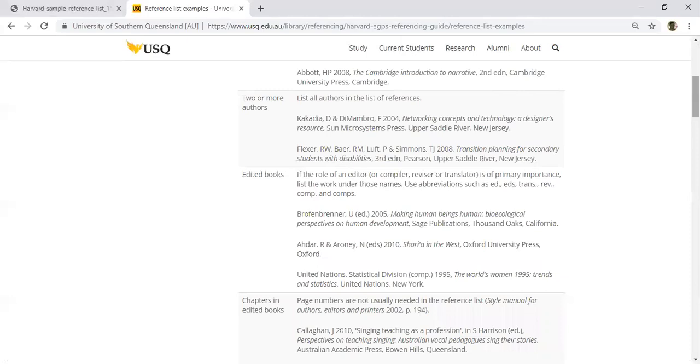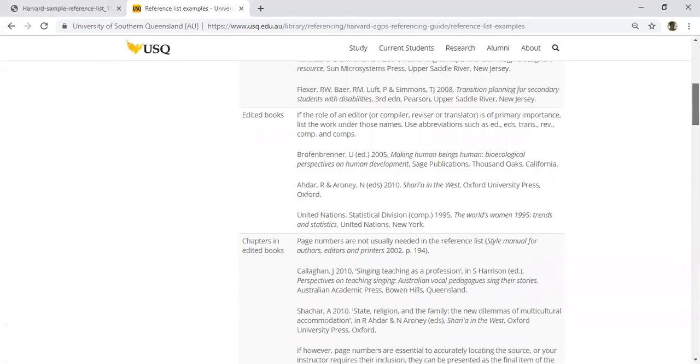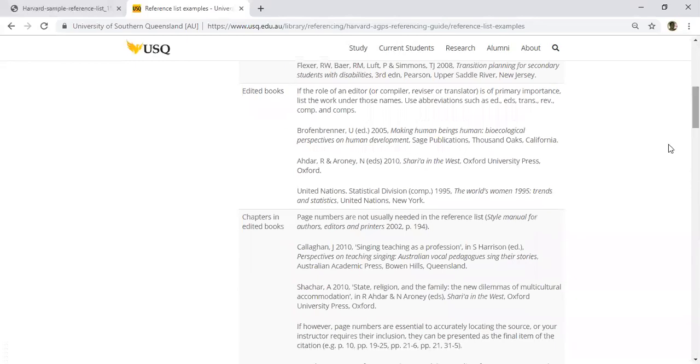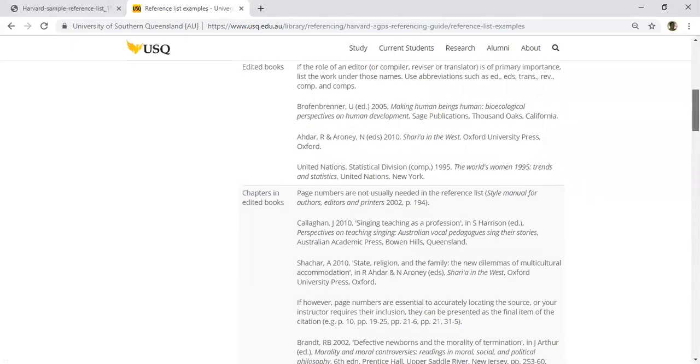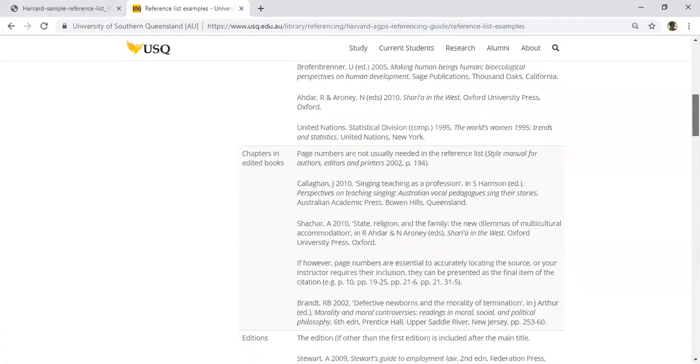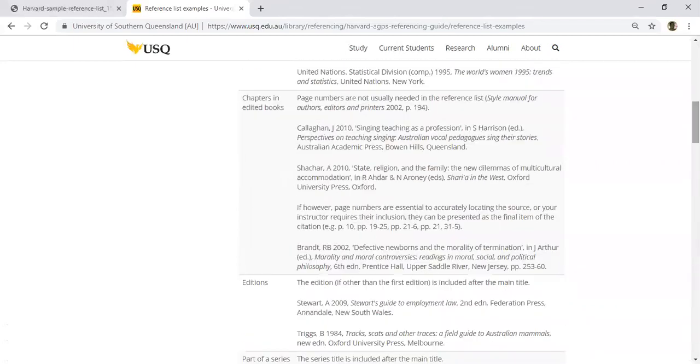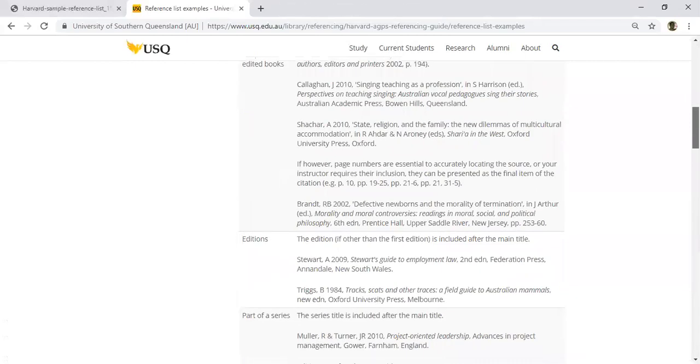If you happen to come across edited books, it's a bit complicated. You need to look at that, because instead of the authors, we consider them as editors. Therefore, if there's only one editor, you include only ed at the end of the author's name within brackets: ed, dot, and close brackets. Okay, so that's the only difference with edited books. However, there could be other areas. When you come across anything a bit different to what I've told, just refer to this list.